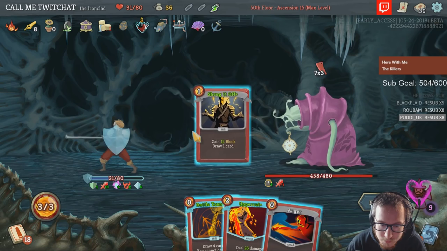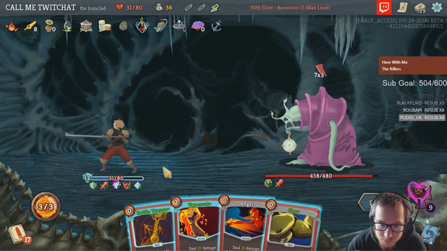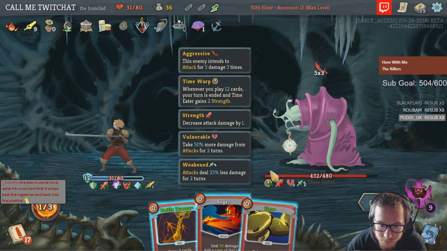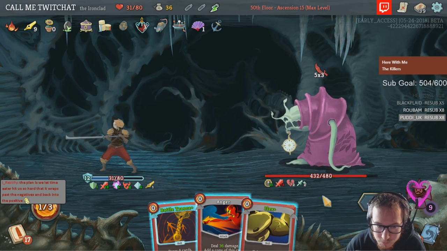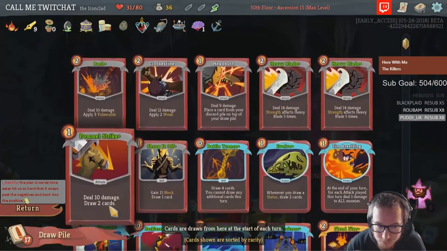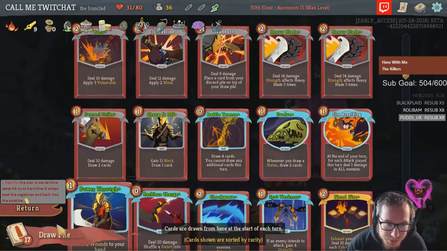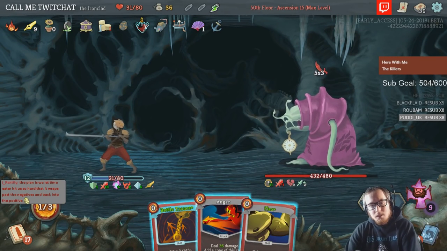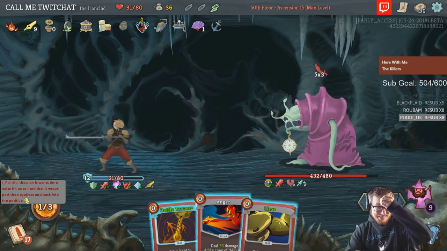Just ending the turn. We end turn here as well. We're going very, very light on output on these turns to stop Time Eater from gaining more strength, so that Demon Form has time to win us the run, basically. Demon Form slowly ticking up.